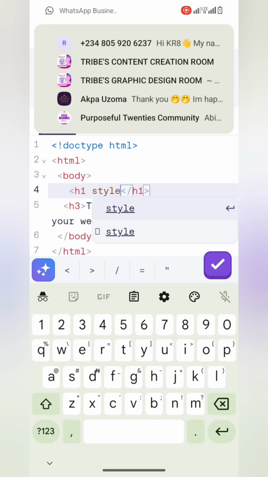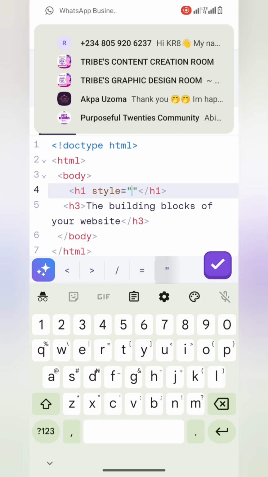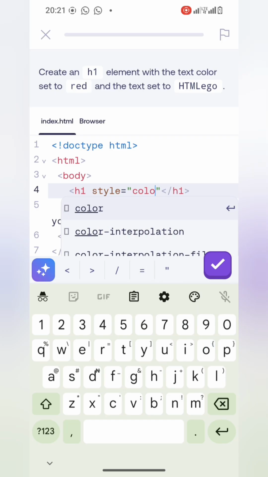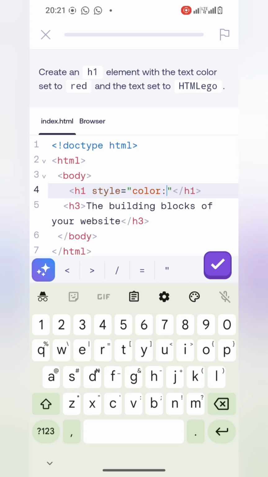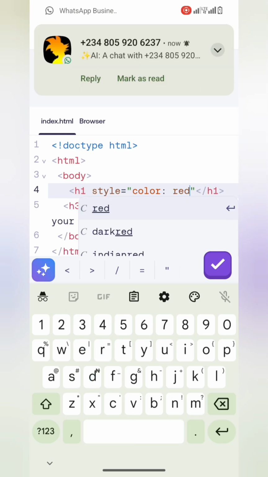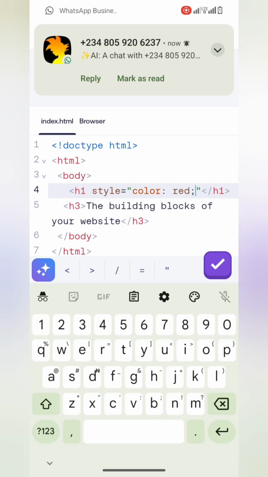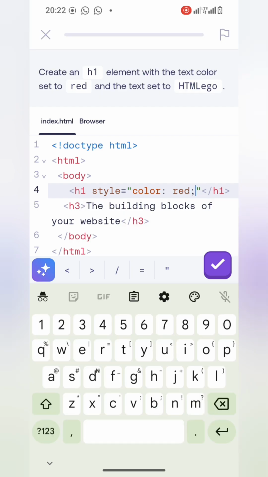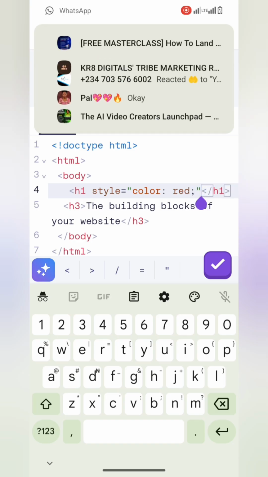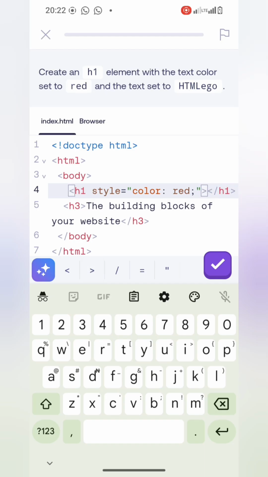You put equal to, you put quotation marks, you now write color, you put your colon, then give a little space, you now put color red, then you put semicolon, and you now close this tag.